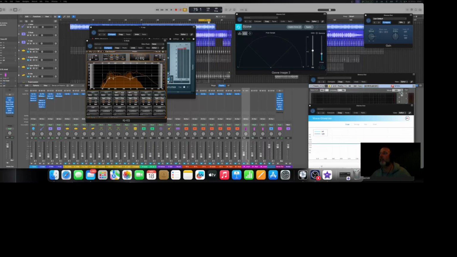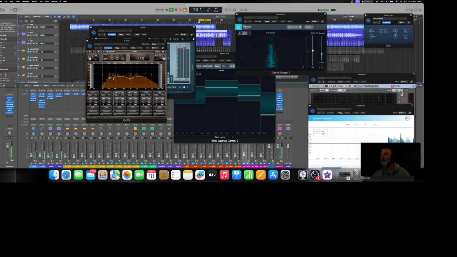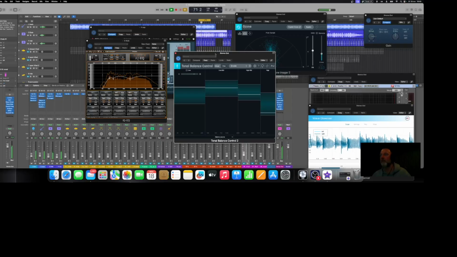And let's take a look at our tonal balance at the moment for these 4 instruments. It's really good. You see the low mids, the high mids are really good. The low end is maybe a little bit too much, but it's still in the range. So for the moment that's okay, but we're not finished with the mix.